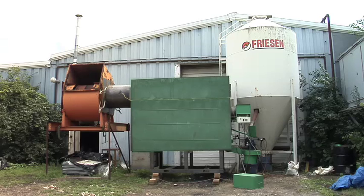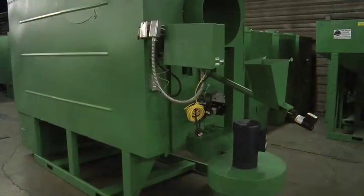And you say, well, wait a minute now, I don't know if I want to use corn. Maybe I can use some other things around the farm. And actually, yes, this dryer could be used as a solid biomass fuel burner. So you could use soybeans, or you could use wheat or wood pellets, some different kinds of coal, this kind of thing. There's all kinds of stuff you may have around the farm that could potentially be used as a source. You just need to do a little checking to make sure that that's going to flow through the machine and work just as well.